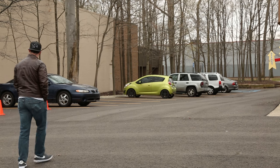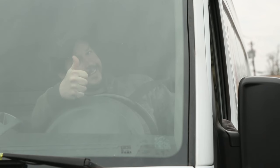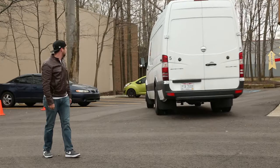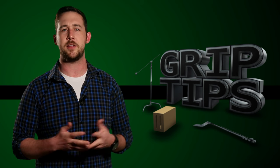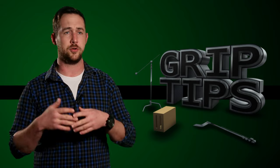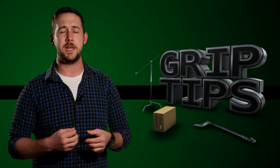When you're all packed up at the end of the day, the spotter can also motion for when the vehicle can leave by standing in front of the vehicle at a safe distance, pointing at the driver, waiting for the driver to acknowledge him, then pointing in the direction that the vehicle needs to go, which is the driver's cue to leave. But typically, that's all there is to it. It's not really hard stuff. It's just hand signaling, and I'm sure that the hand signals probably vary from crew to crew, occupation to occupation. But always make sure to have that little meeting between the driver and the spotter, and you should do fine.